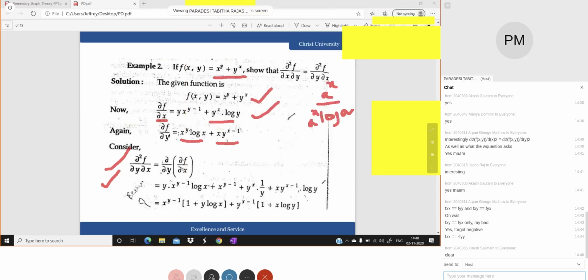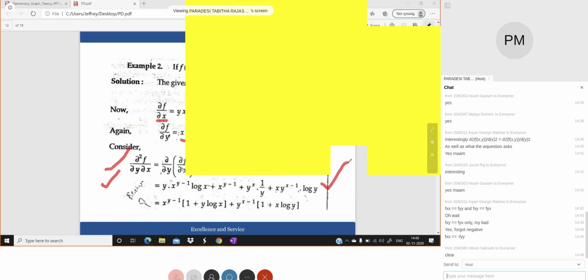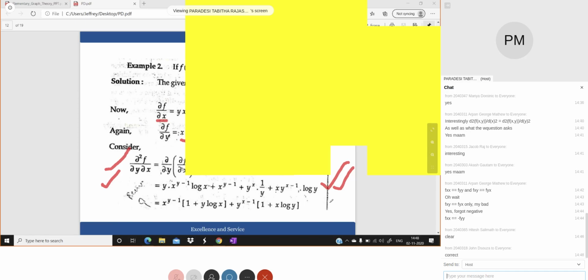So what is the derivative of fx with respect to y? Quickly confirm to me whether these are the four terms that you will get. Don't try to do this common out thing, just leave it, keep it as it is. Yeah, one of you confirm that this equation is right. Derivative of fx with respect to y. Anybody wants me to explain the derivation of fx with respect to y?